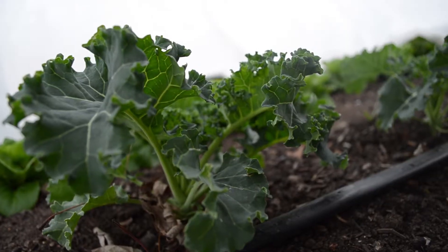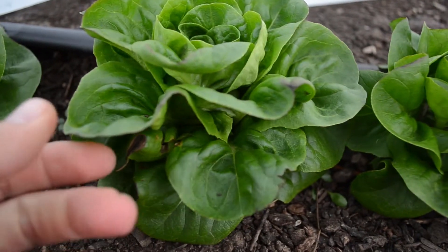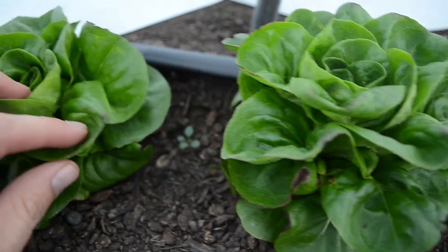Let's take a look at some of the plants and how they're performing since it's been so cold this late part of November. The kale is looking great — kale does wonderful even without season extension. One of the crops that I was a little bit concerned about was the Salvanella lettuce, and there is a little bit of frost damage on that. You can see it in the margins have these black tips to them — that's cold damage — but as a whole, the heads of lettuce have survived remarkably well. They are harvestable; we could probably pick some right now and make a good salad out of them.